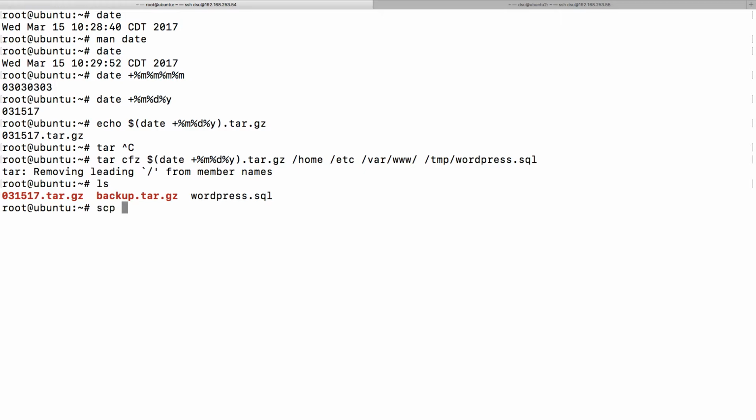Moving forward from there, all we have to do is say scp, and then dsu at 192.168.253.55, and we'll drop it in their home directory for right now. And there we go. We got our backup transferred over to our other box. If I go over to Ubuntu 2 right here, we can see we got that backup right there.